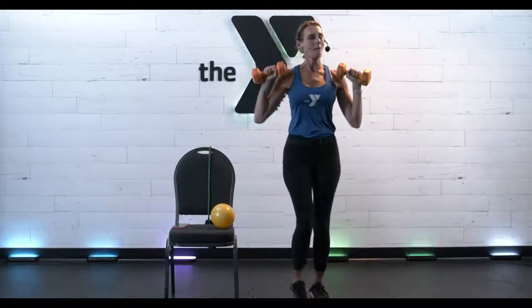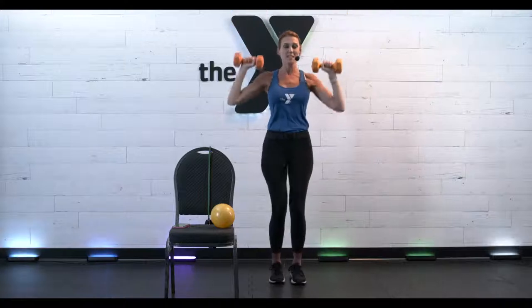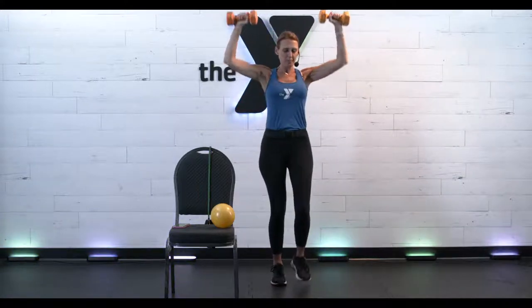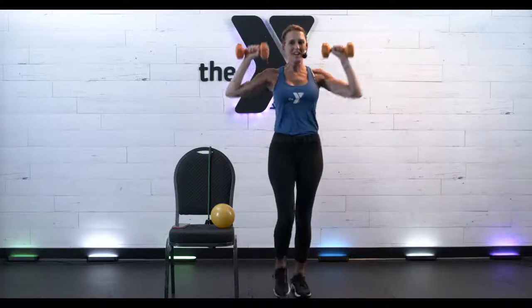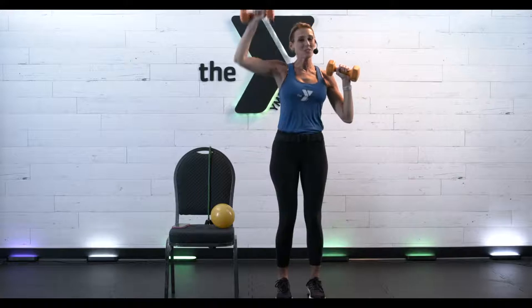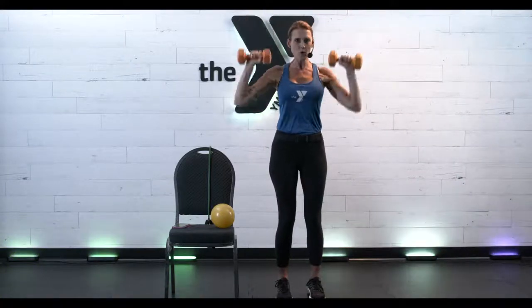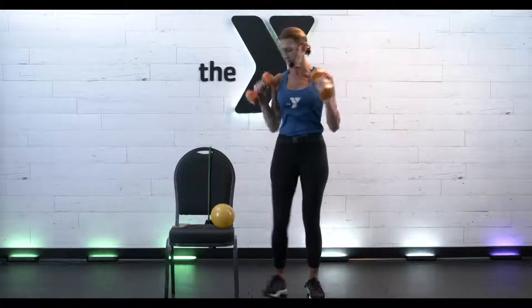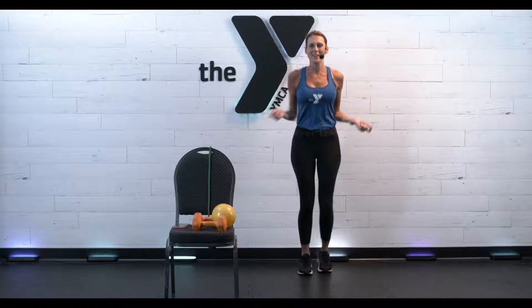If you want, march it out. We got that steady beat through the entire workout today. So if you just wanna march in place, get those steps in as we're doing these, feel free. Otherwise, set the feet, press. You can do one and then the other. We got 3 seconds. Two, one more. Good, bring it down, set the weights down, march it out, get your jump rope out.